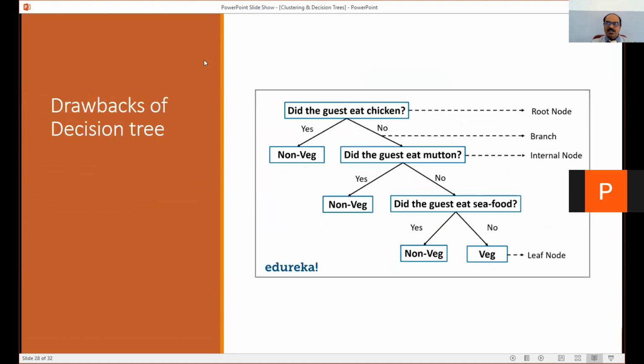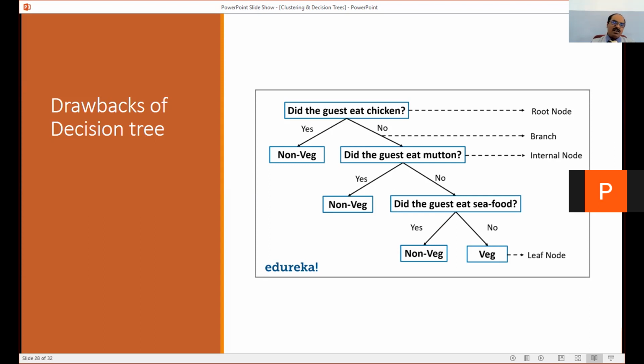Of course, there are some drawbacks in the decision tree also. You can see: did the guest eat chicken? Yes means non-vegetarian, no means it will ask the question, did the guest eat mutton? These are the drawbacks.